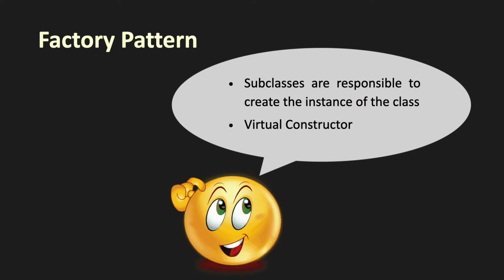The first pattern is factory pattern, which is one of the most used design patterns in Java. Here, we create the class objects without exposing the creation logic to the client. It provides an interface for creating objects in a superclass but allows the subclasses to alter the types of objects that will be created. This pattern is also known as virtual constructor.